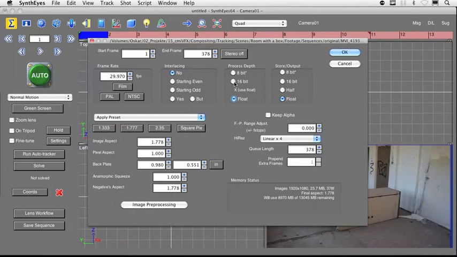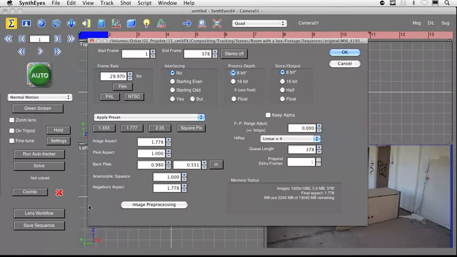But that of course will also have an impact on the memory usage, and you can control that down here. If you are working with floating point, then this will use a lot of memory. Currently 9 GB of RAM would be used if we would use floating point. So let's set this back to 8-bit, because we don't need this higher bitrate, and this will only use 2 GB of RAM.